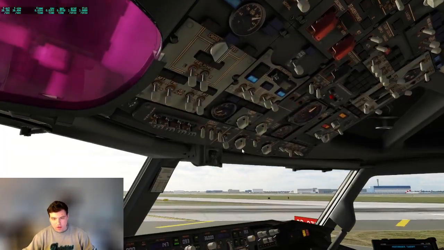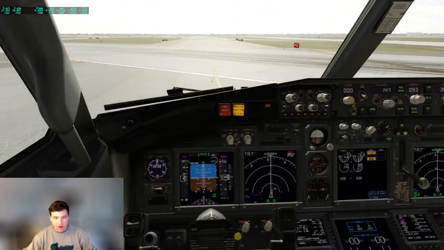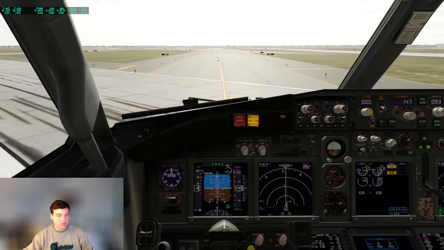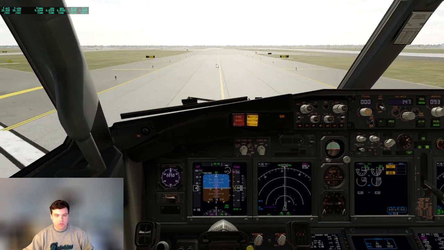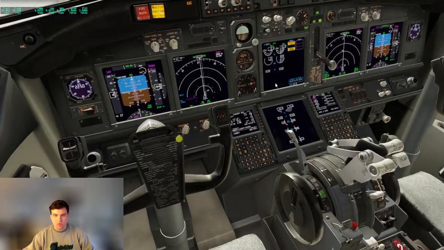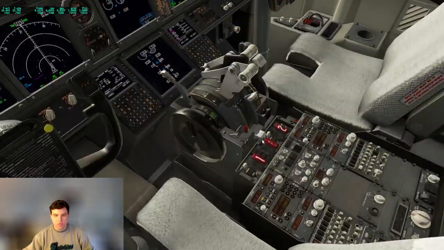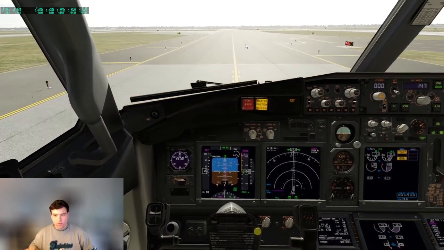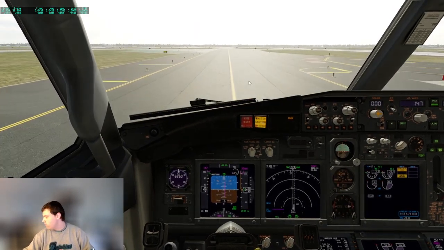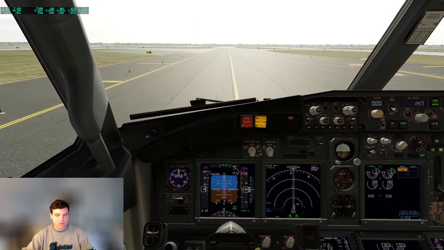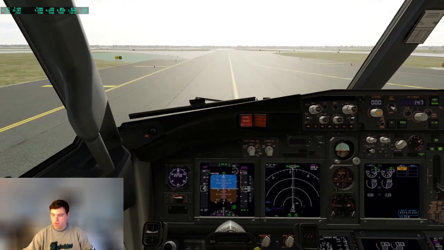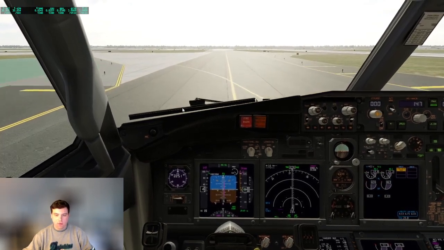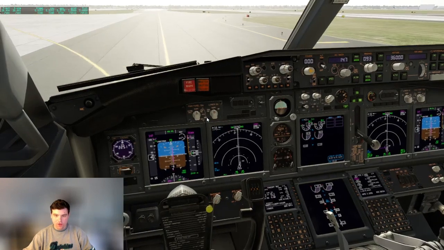And we can go ahead and start engine number 1 now. Okay, 2 good engines.